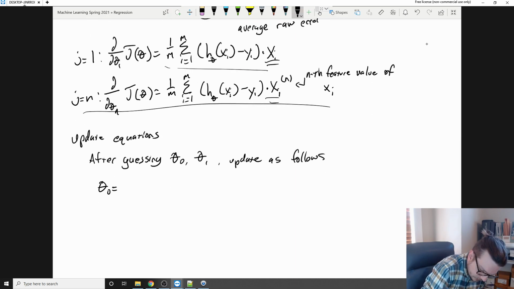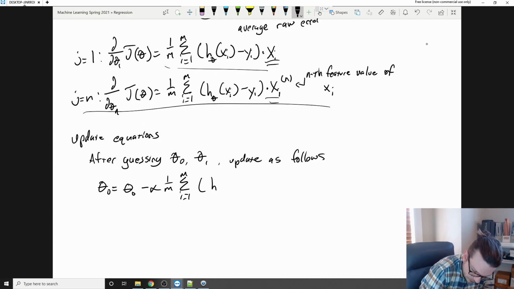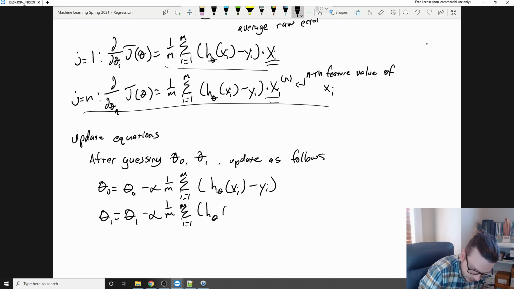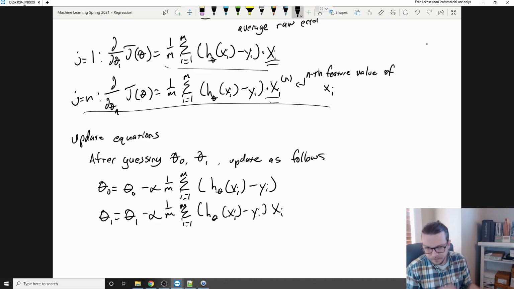Theta 0 equals theta 0 minus alpha times 1 over m sum i equals 1 to m h theta of x i minus y i. And theta 1 is going to equal theta 1 minus alpha times 1 over m sum i equals 1 to m h theta of x i minus y i times x i. Gradient descent. That's it.